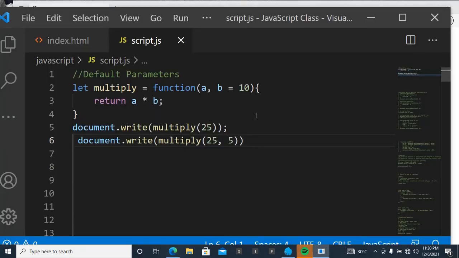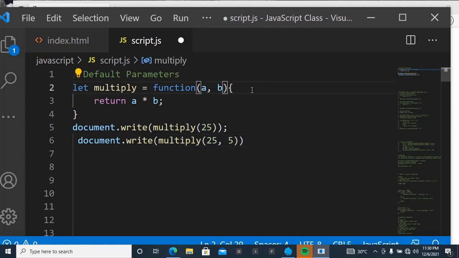Okay, now let's test something. Let's say we want A to have the default value. In this case, we declare this. Let's see what is going to give us now.